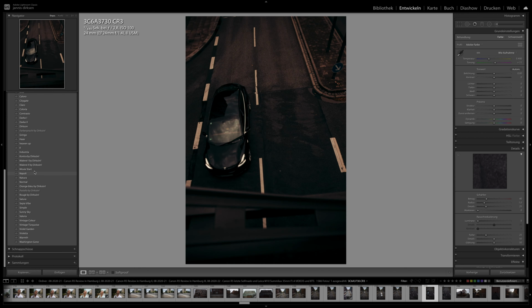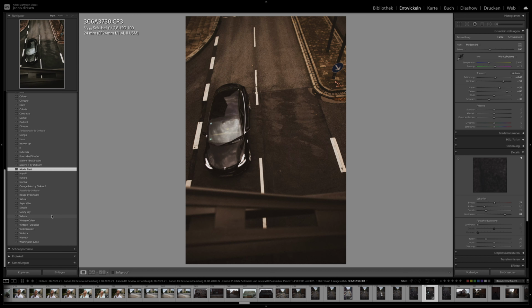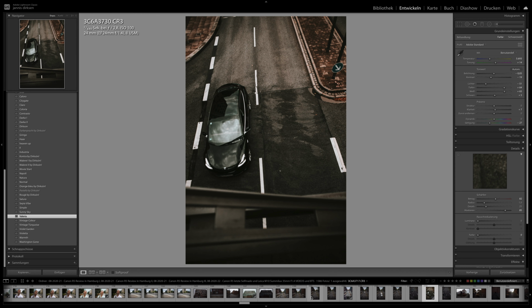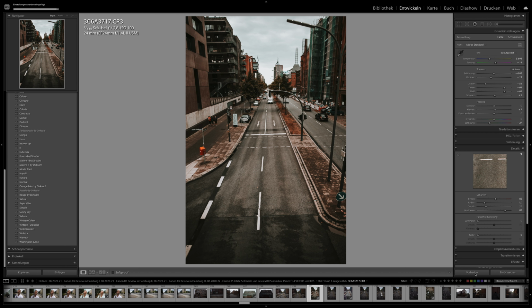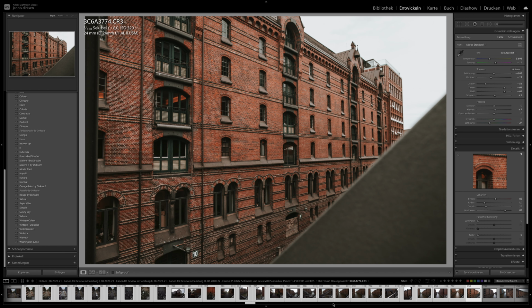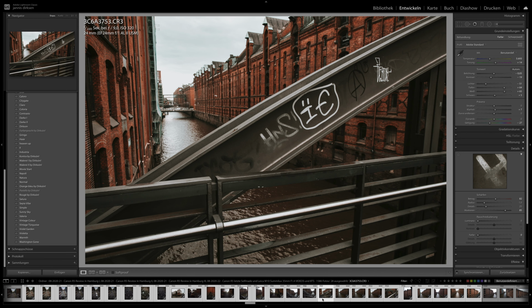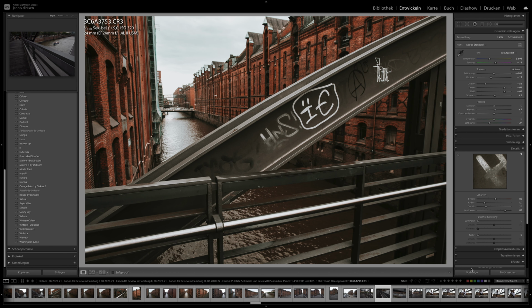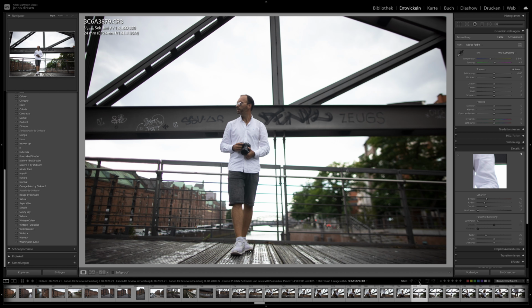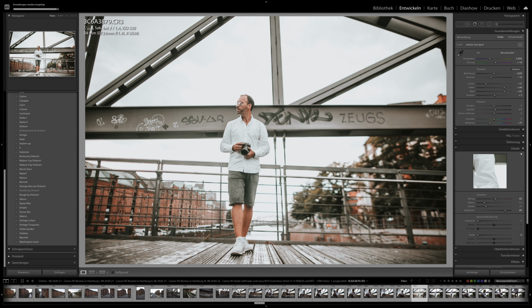I know there are statistics that tell you when the camera broke. There are sites on the internet where people tell you, okay, my camera broke at 20,000 shots, my camera broke at 100,000 shots. My personal cameras: I have the Canon 6D Mark I. I got to 900,000 shots with it, without any repair, without any sensor cleaning. And I got the 6D Mark II, which is at 600,000 shots. I have the RP, so I'm used to a high number of images that I take. That day we took probably 2,500 shots.